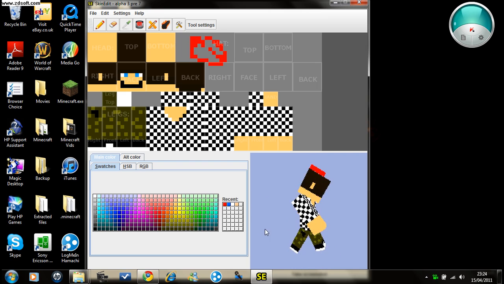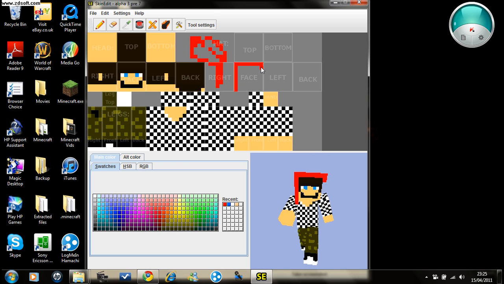So the hat area, it's like on the side there, and that's on the right of the face. So that hat area doesn't really do much, but you can just draw on it. So I'll put a red mask in front of his face. I'll just give it a nice frame. Ah, picture perfect. And then, yeah, that's how to install and how to use it effectively.